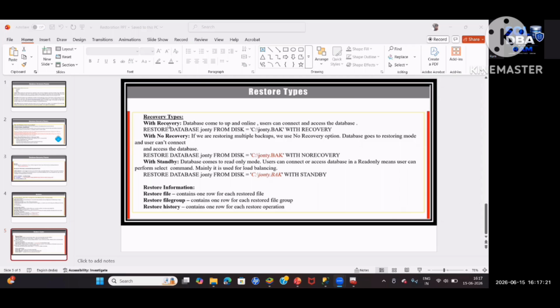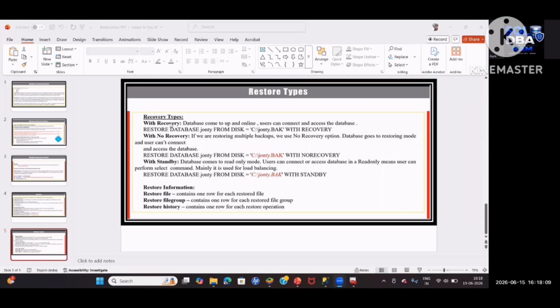When you want to restore the database, you know you have multiple backups to restore, but how can SQL Server understand that? By specifying the restore type, SQL Server can understand easily that there are more backup files the user needs to restore. That is how SQL Server understands, with the help of with recovery and with no recovery.